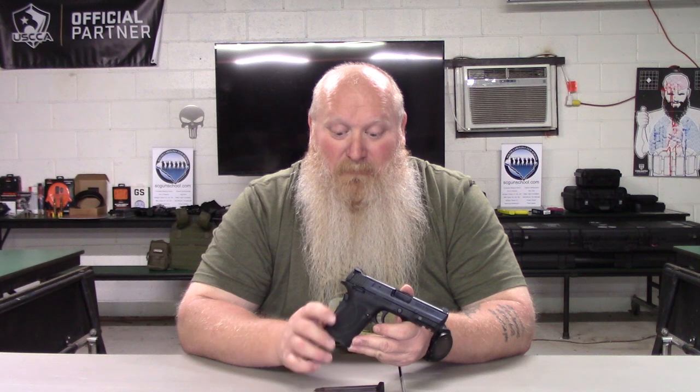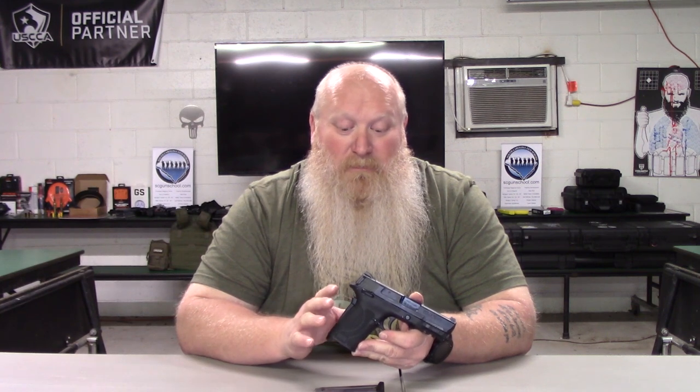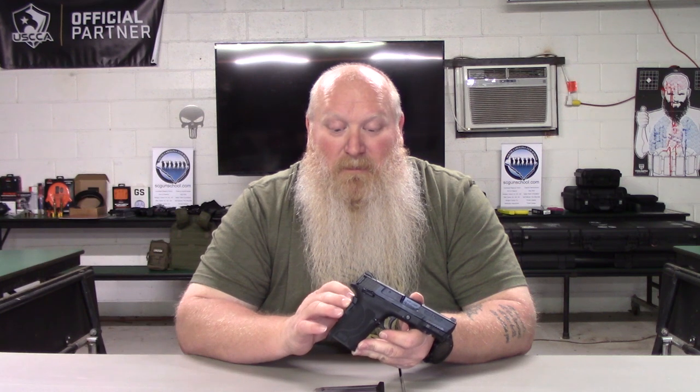So this is for novice shooters and experienced shooters alike. If this is something you want just because it's easy to manipulate, go get it. But overall it is designed for newer shooters with a lot of the safety features on here. I will say — and Smith & Wesson fans, I'm not trying to hurt anybody's feelings — just giving my honest opinion based on what I've seen with newer shooters who come in with this gun.